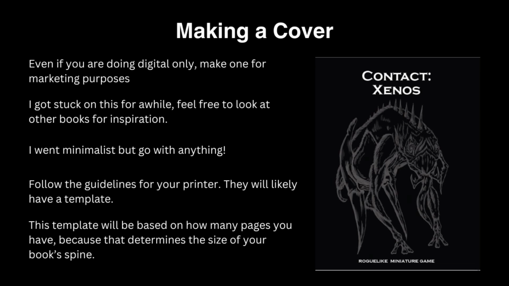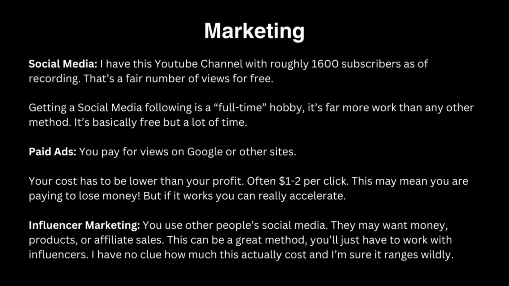Now let's talk about the marketing. The reason I'm putting this here is you should be planning this out before you actually publish your book. There's a million ways to do this, but here's my very basic overview of some of the more popular ones. The first is the main way I plan on marketing, and that's social media.